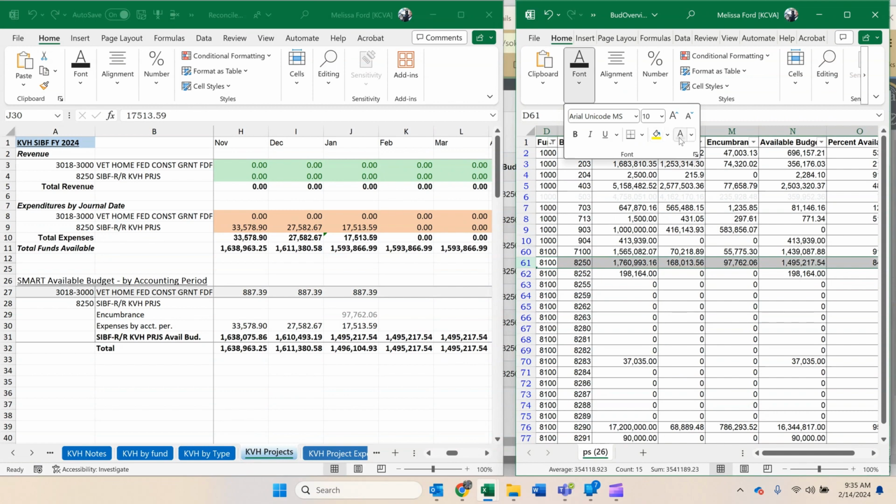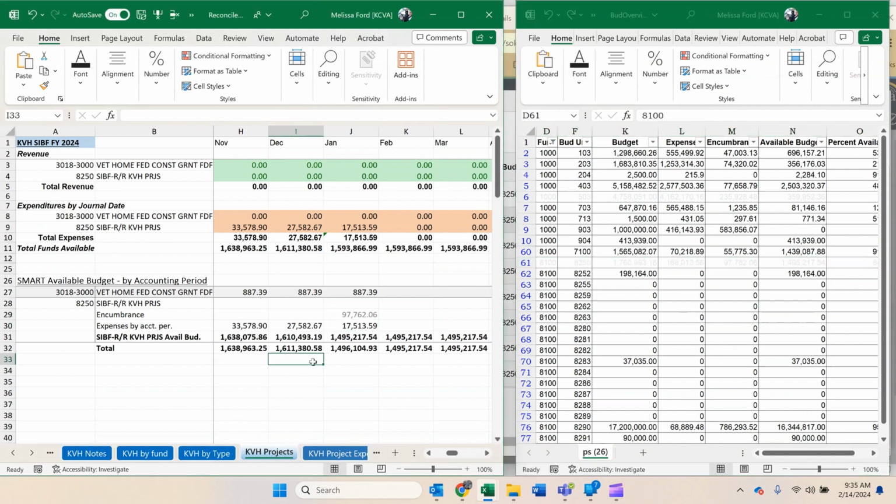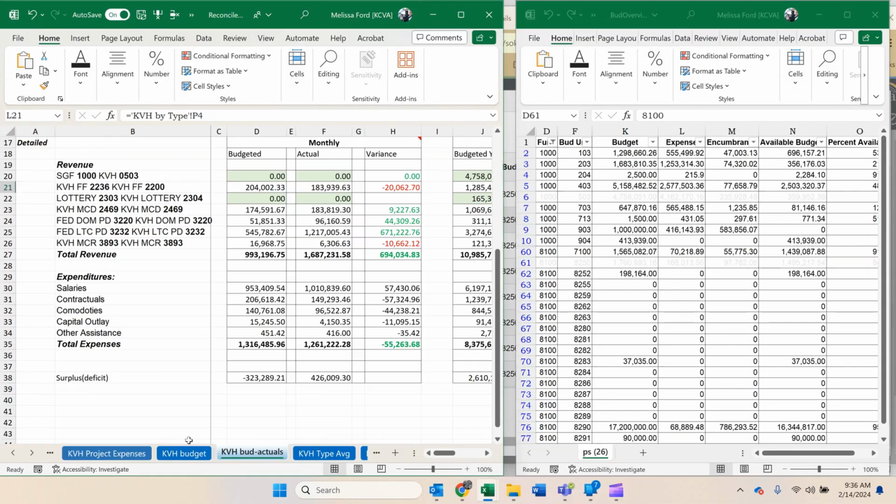KVH is usually pretty easy. This project expenses tab will come to at the end. Here.